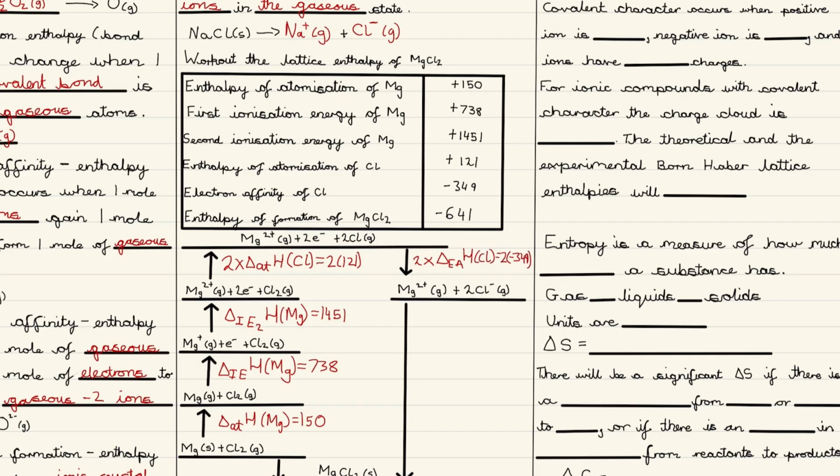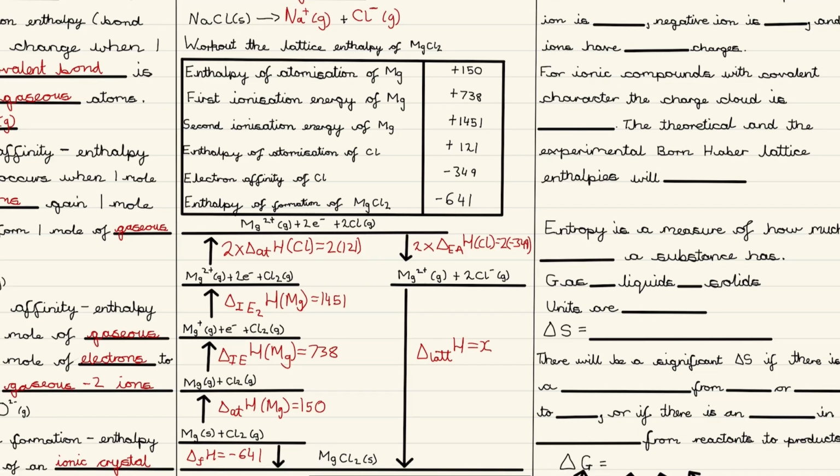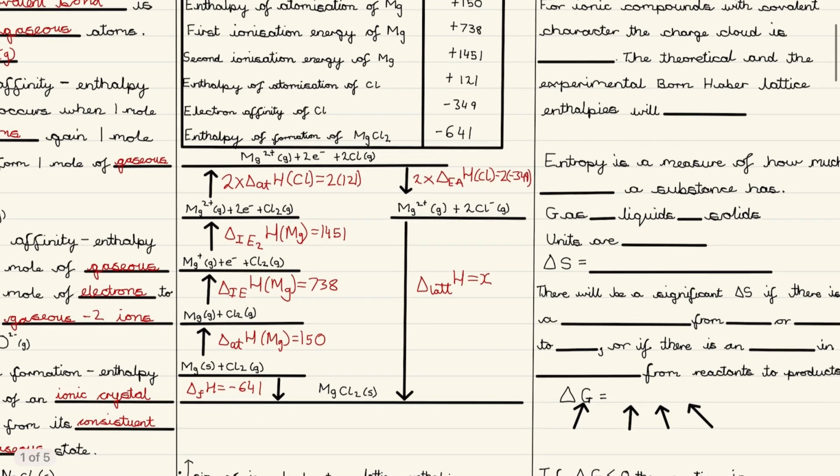And then the lattice enthalpy of magnesium chloride is unknown, it's what we're trying to work out. So for now I can just call that something like X. And then the enthalpy of formation of magnesium chloride is -641. Right, so we can use Hess's law that says the enthalpy change is independent of the route taken to work out x. So what we can say is, if I go this way, that's also equal to going straight from here to here. So by doing that, I get that x is equal to minus 2524.